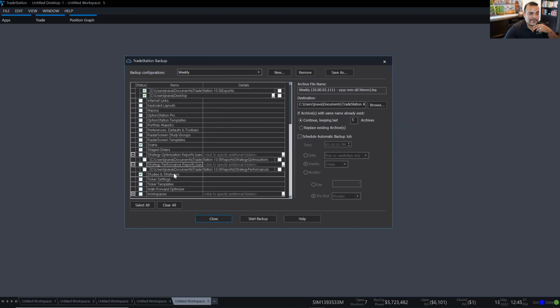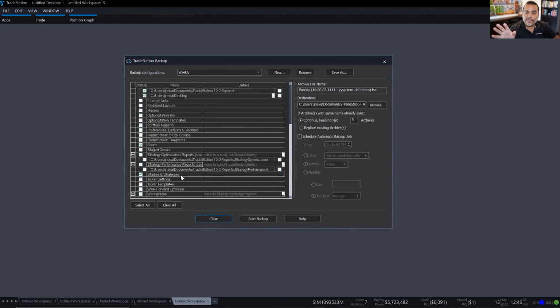Studies and strategies. Now this is important, studies and strategies, not for things that are supplied with TradeStation, because remember, anything that is supplied with TradeStation comes in with a fresh installation. So you don't have to be concerned about losing your Bollinger Bands because they'll come back to you the way that it was.